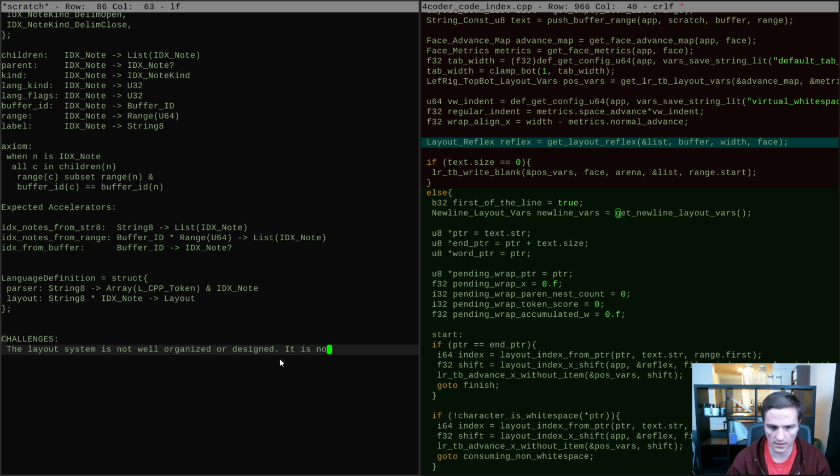It is non-trivial to write a new layout function, and the layout helper code is not clearly namespaced or documented.